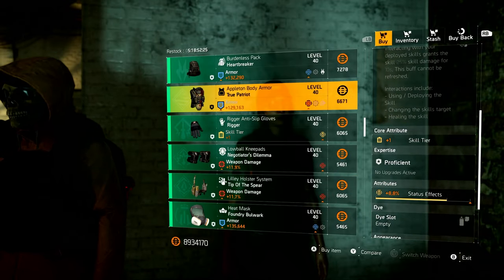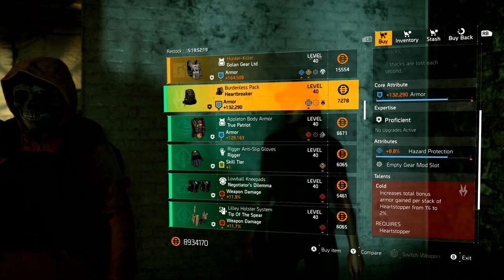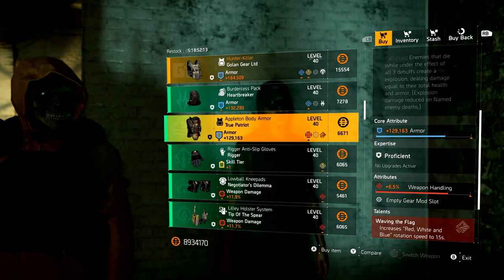Going to the gear set items, the Heartbreaker backpack's good. Using Heartbreaker and Hazards, pretty smart. Not bad, especially when you can get all of that extra bonus armor and be Hazard. I mean, that's pretty killer.